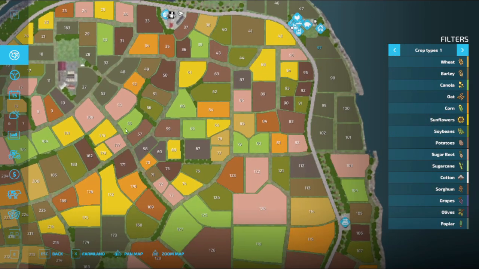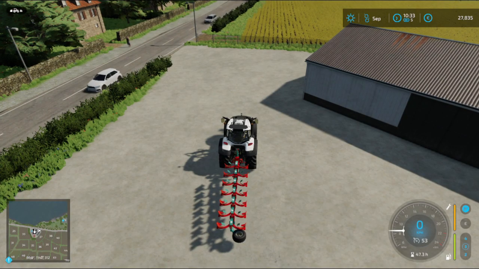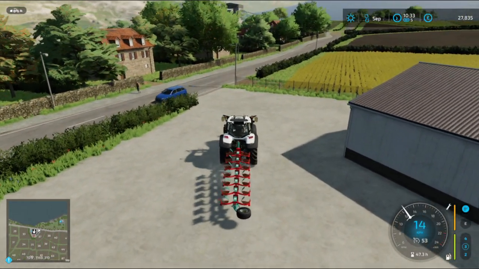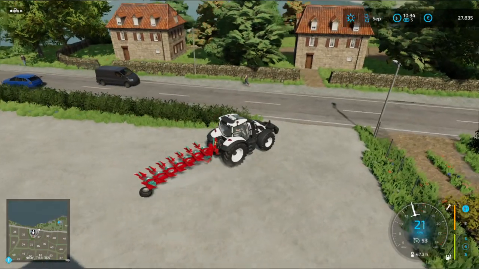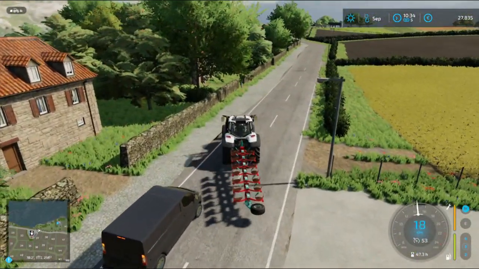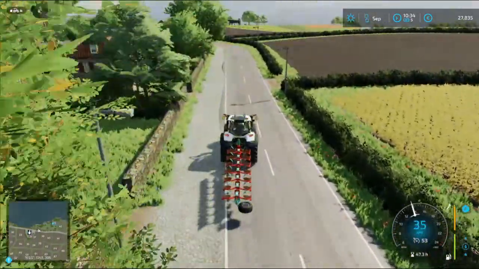116. Where is that? Oh, both are down here. All right, I will get this one down. So probably after we've done some contracts and got some more money, I will probably buy some more sheep.